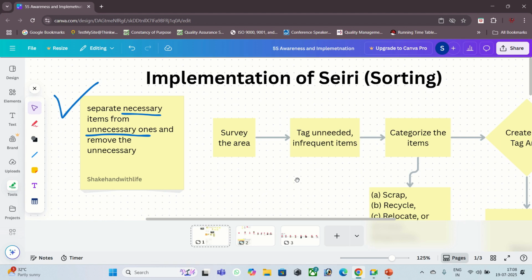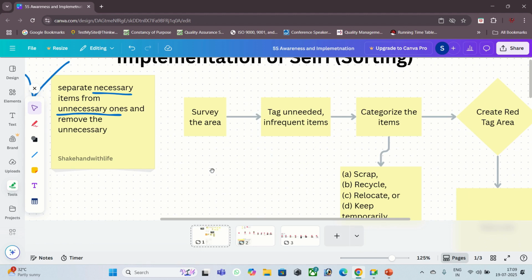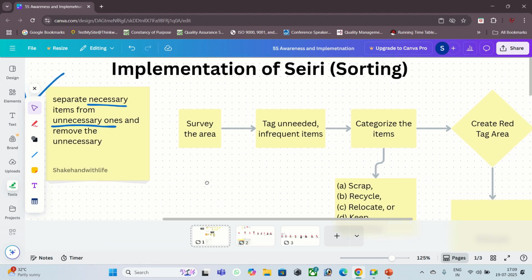So then the process is implementation of Seiri. How? You need to survey the area in which you want to sort out the things. First you need to survey the area: what area you have, what kind of clutter is there, how much space you are going to gain if you sort out the unnecessary items.